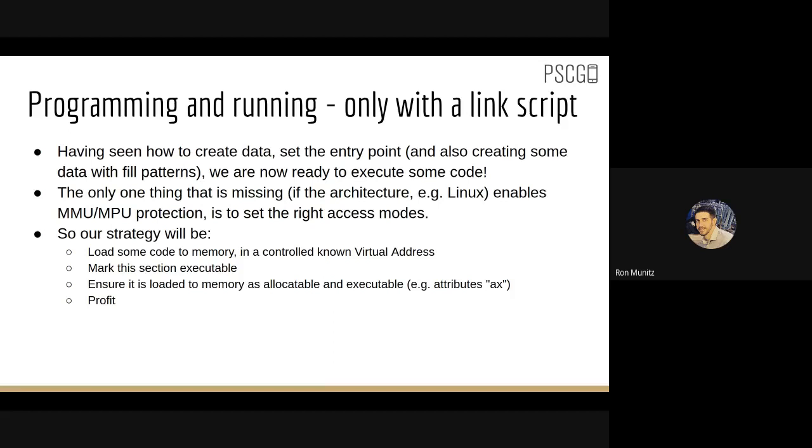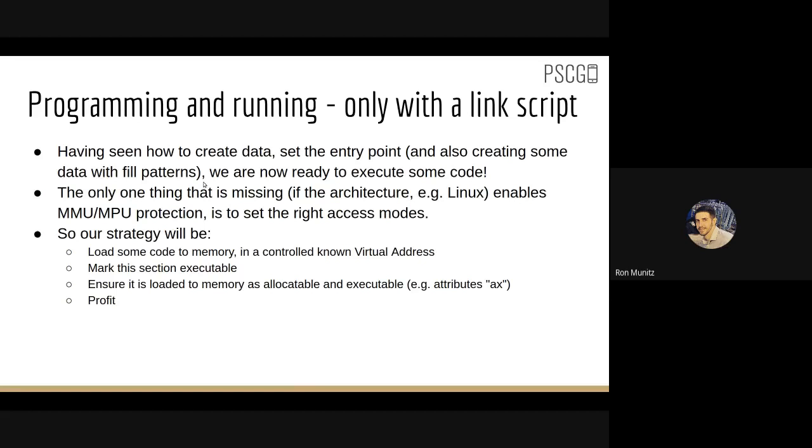So if I want to run some code, I will create the data, and I will set the entry point for it. I could put fill patterns or maybe not. In my longer examples, I also show all kinds of memory tricks and things like that. We'll not do it now, just to keep it short, but if somebody is interested, I can do another session on that.